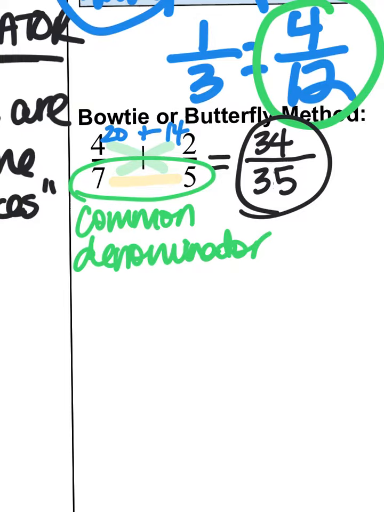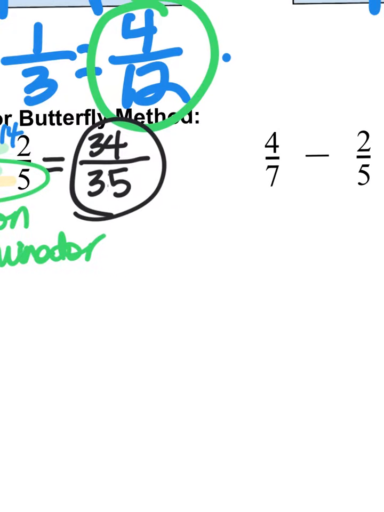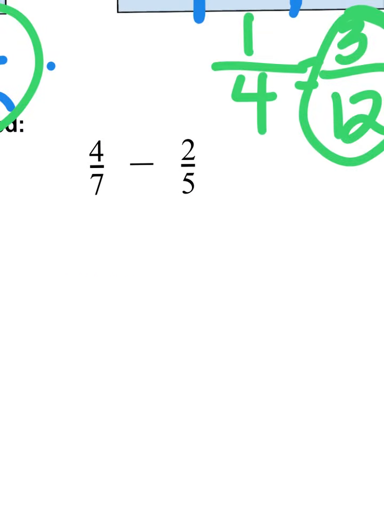This works for addition as well as subtraction. So I'm going to take the same problem now. We're going to do exactly the same thing, but now we're going to subtract instead of add. So let's scooch over here and remember the process that you're doing. You write an equal sign, and the first thing you're going to do is multiply across the bottom. So you get 35. Then we know this is subtraction, so put your subtraction sign up there.